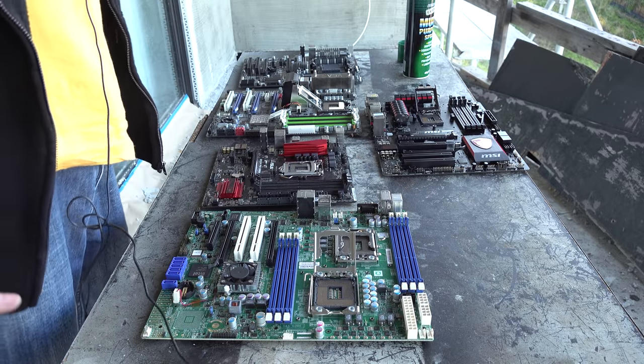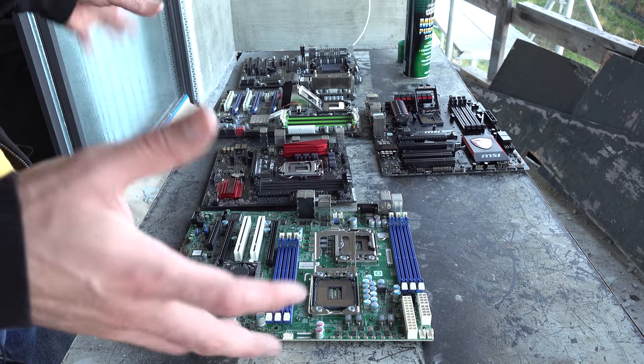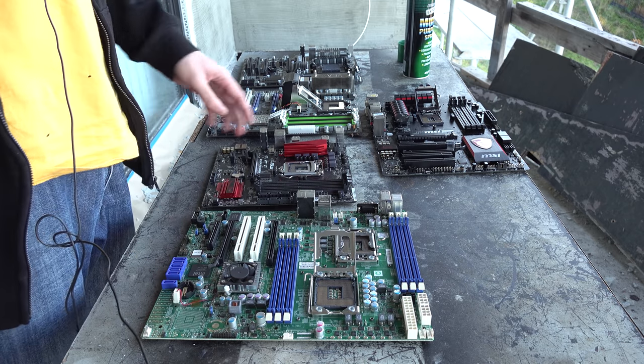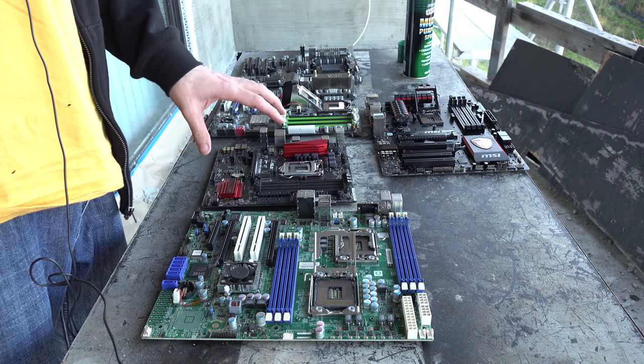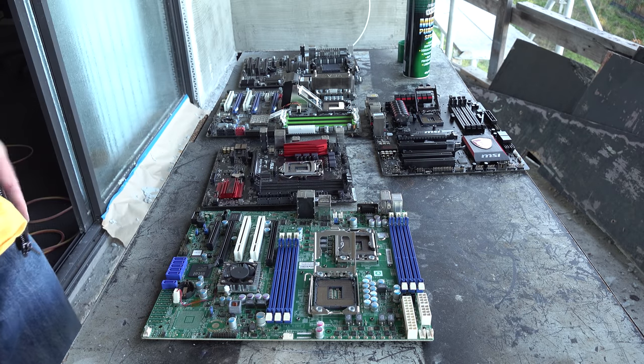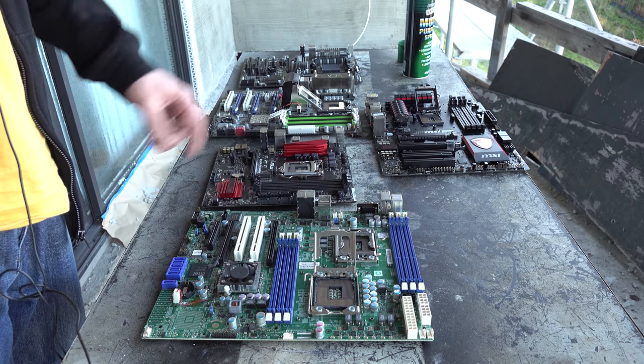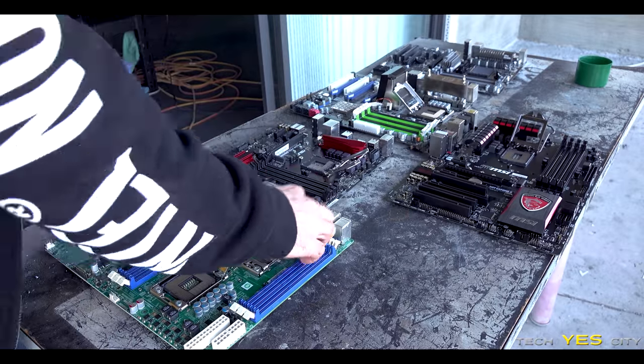So we'll get onto that and then see if these boards have been sent in that are working or if they're faulty. If they're faulty, we can then maybe give them a more thorough cleaning or see if they need some sort of BIOS update or something like that to get them going.